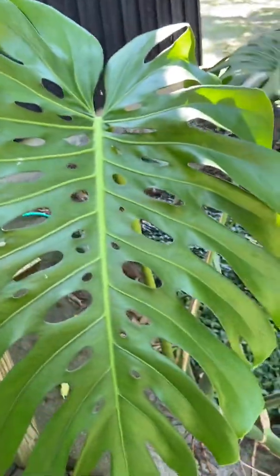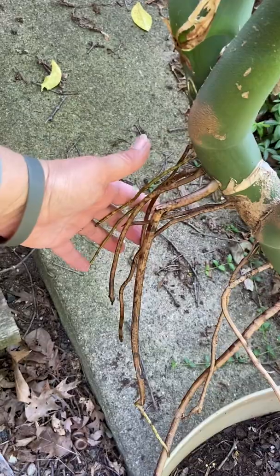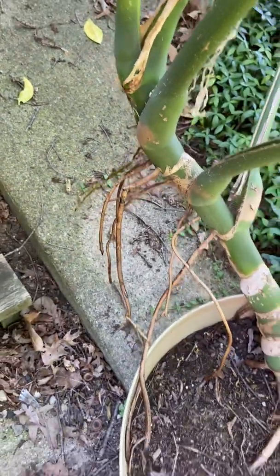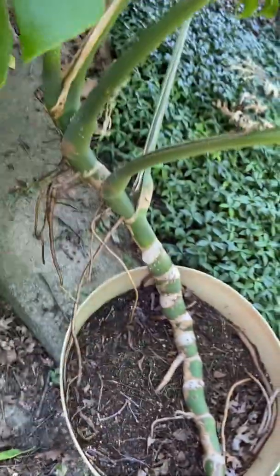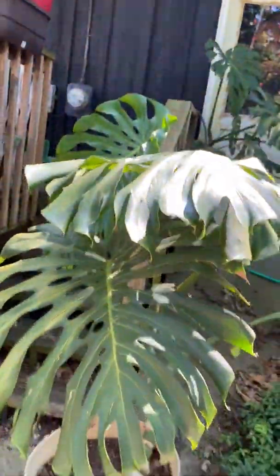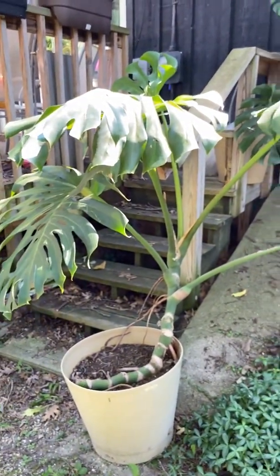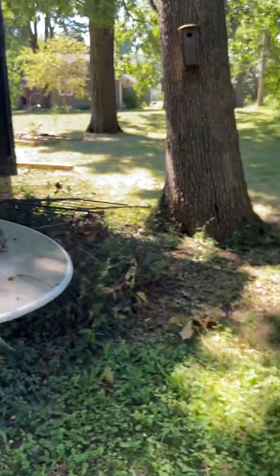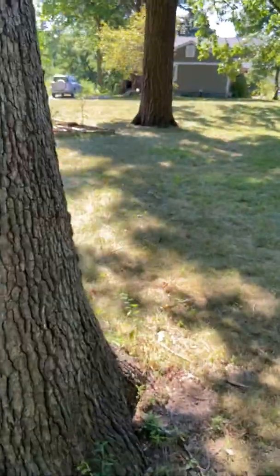See that leaf? Can't even fit in my viewer. This guy's not as tangly, but he does have a lot of these roots that I need to sort of figure out how to braid back. So this is a stalk that I cut off of the plant, and so this is the fourth of 4 plants that I have. So he's pretty big. Ta-da. All right, so if we go this way, we go to the garden around the side.